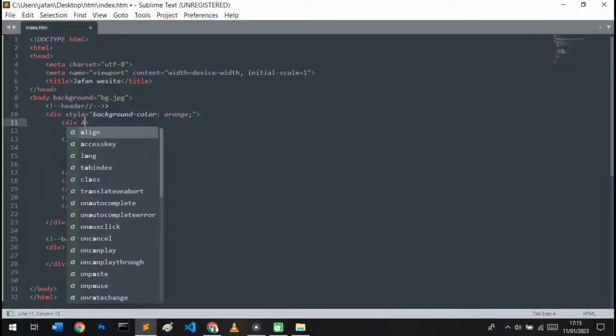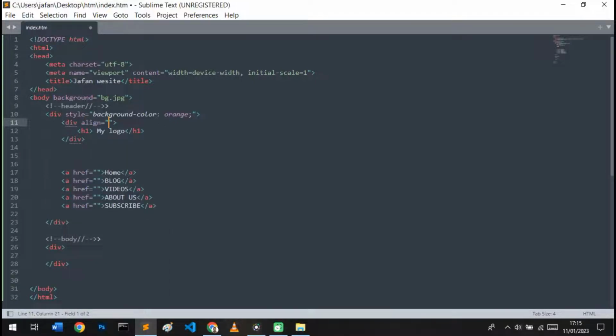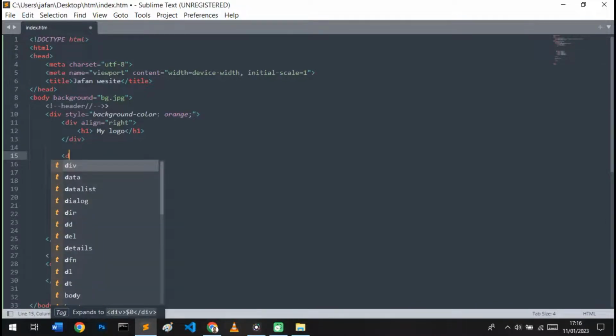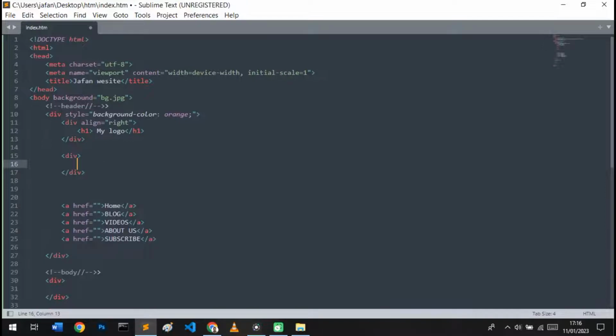Let me align it at the right. Control save, and then design another division. Enter. Copy all of these anchor tags. I will not copy, I will cut. Then paste it here.